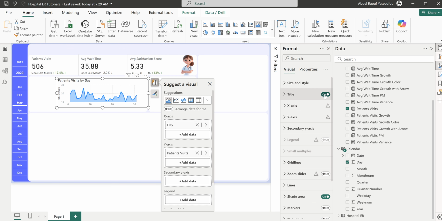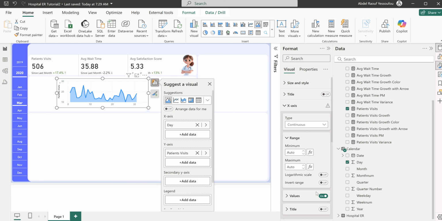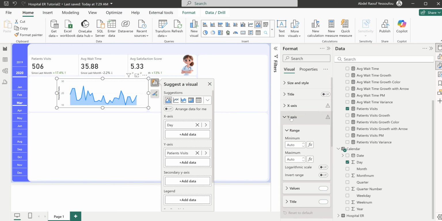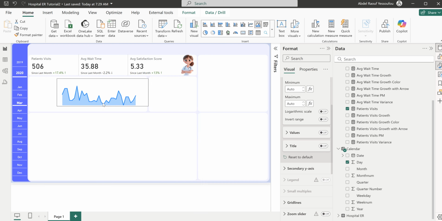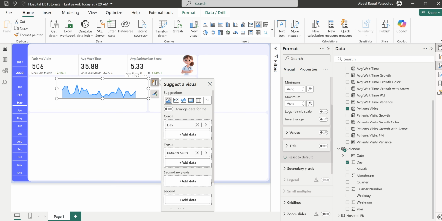Let me format it. I don't need the title. I'll turn it off. Value will also be turned off. I'll go to y-axis. I'll turn this off also. The title also off. I want to use this color for it. So I have a color here.